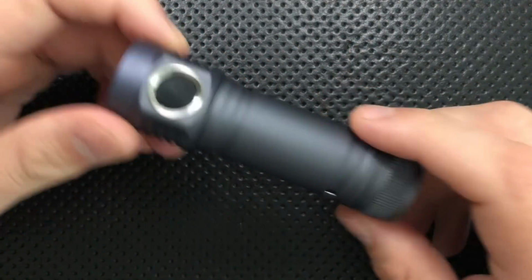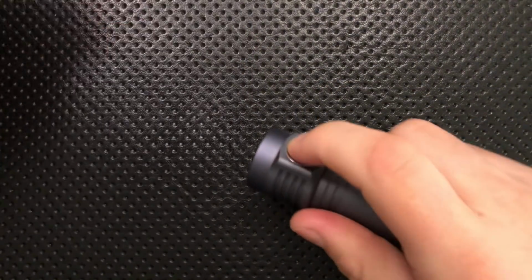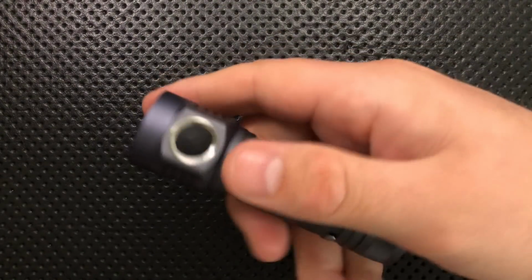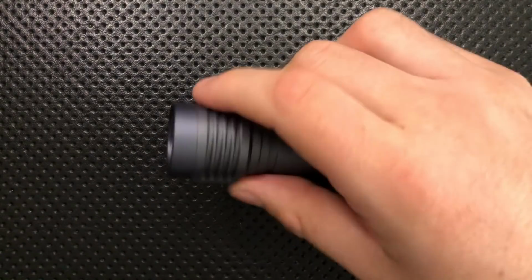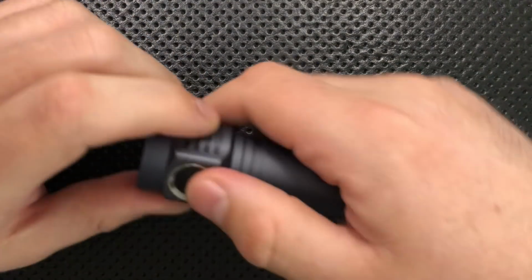Next thing, the interface on this guy is very easy otherwise, because if you hold on, it starts at the lowest setting, which is very, very low, by the way, which is nice. If you double-click, it goes immediately to turbo mode, or high mode, or whatever you'd like to call it, which is crazy. And then if you single-click, it just goes to whatever mode it was on last. So in that case, it was super turbo mega.